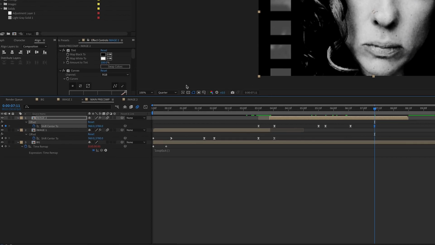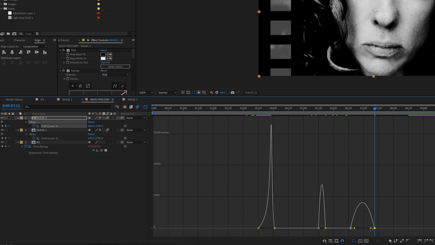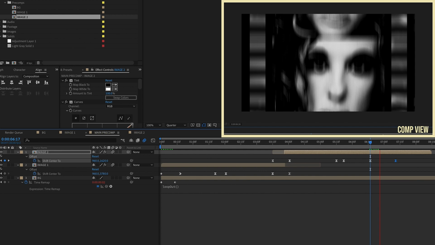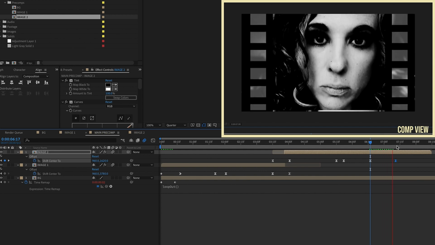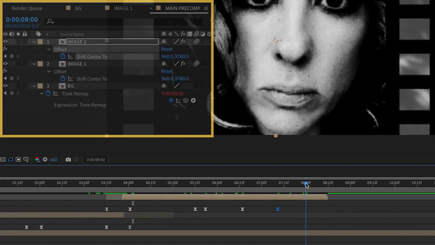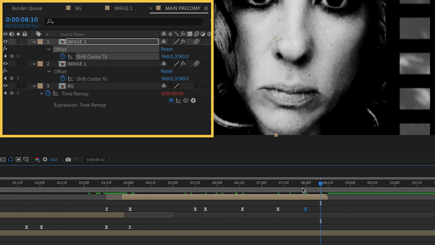And I want to take maybe this keyframe, go to our graph editor and just pull that handle over so that way it comes in really fast and ends slowly. And then the same thing that we did for this first transition, we're going to do for this next transition. So go to about the 8-second mark, put a keyframe there and maybe go forward about 10 frames. And we just want to go backwards 1080. So minus 1080 like that.